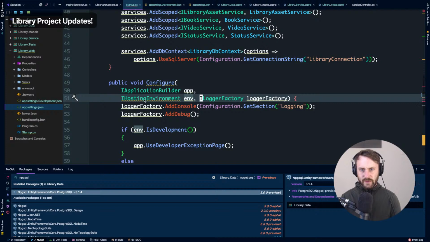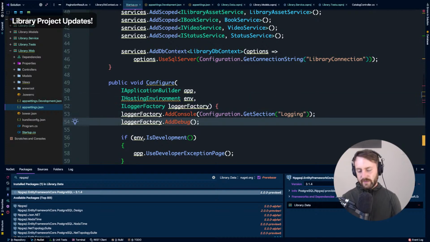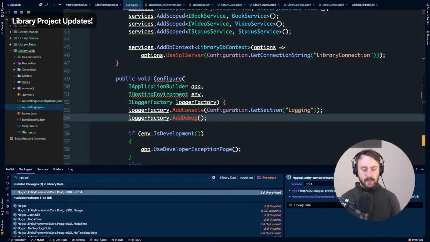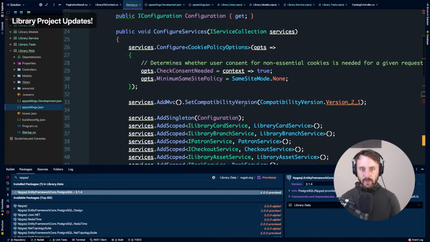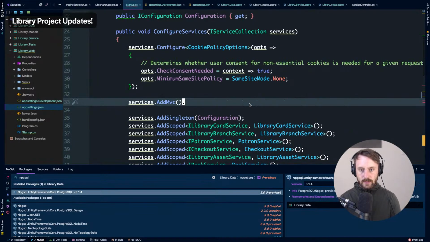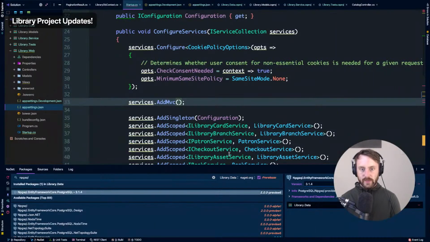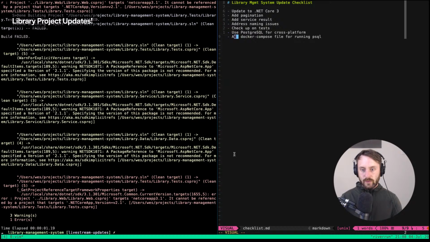All right, I have a feeling that Configure changes as well, and I don't think that there's a logger factory anymore. I think that logging is injected, or it might be part of the builder itself. Okay, there's been a lot that's changed in Startup.cs in the meantime. So let's take a look at what else is broken here. Compatibility version. I don't know what that's doing. We're going to get rid of it. What we can actually look at is what a Startup.cs looks like just by generating a .NET MVC project with the .NET CLI. So I think that that's probably worth our time.